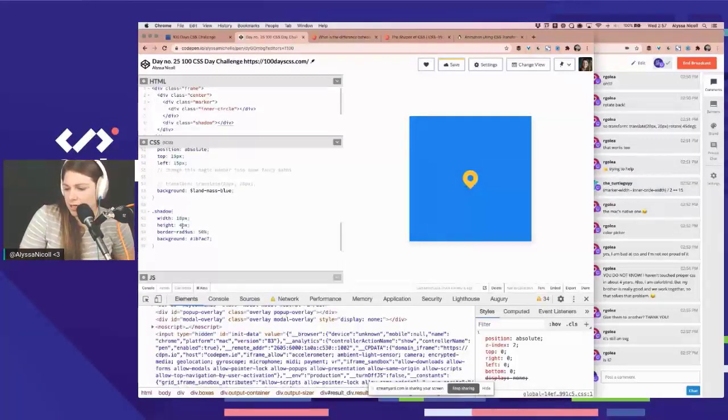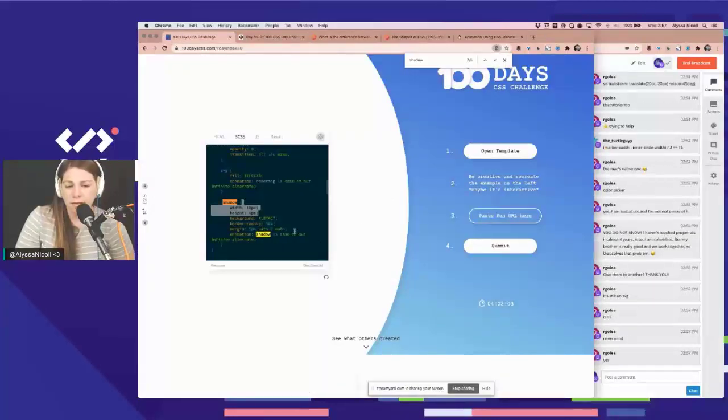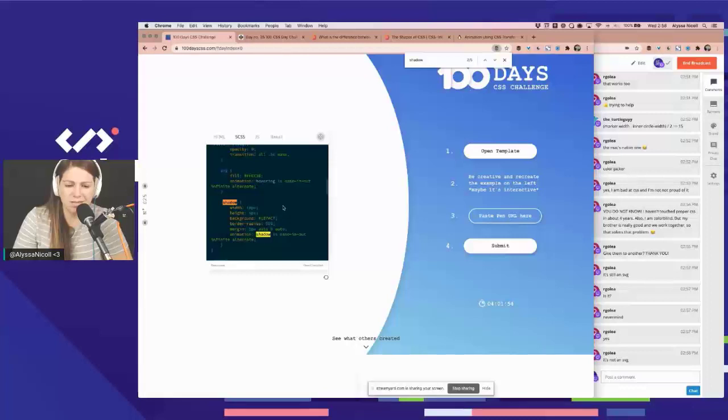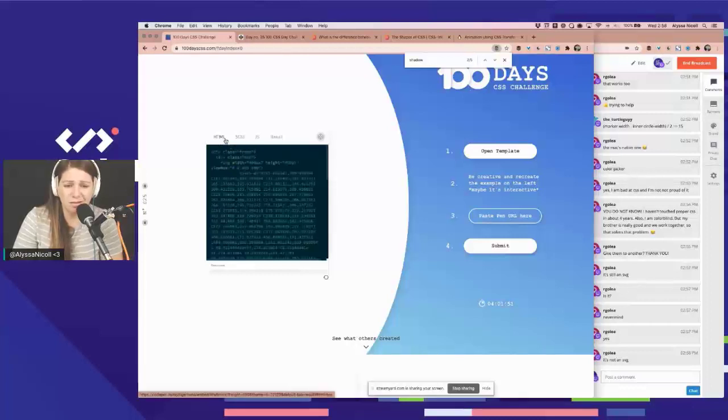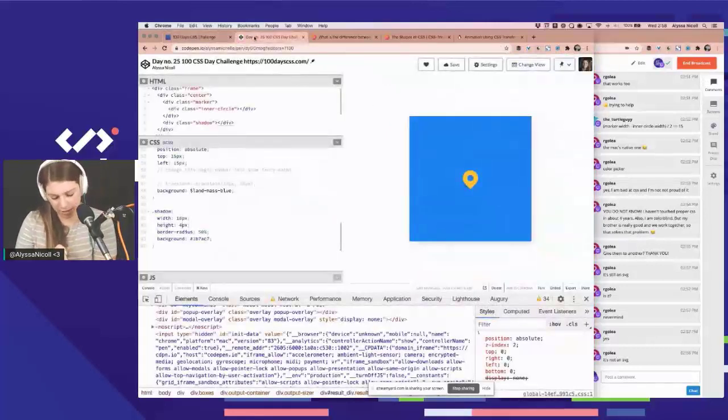It's still an SVG, is it? Who's an SVG? The shadow? No way. Is it? It might be. Well, they're giving it a width, height, background, border radius, so I don't think so. This tells me, based on the CSS, that the shadow itself shouldn't be. Maybe it is. Let's go to the HTML. Yeah, it's just a div called shadow. Never mind. Okay, back over. Not cheating. I'm not cheating.